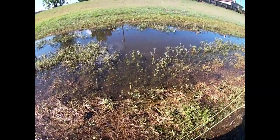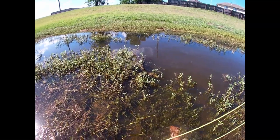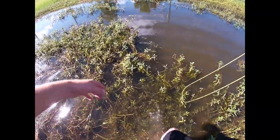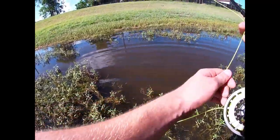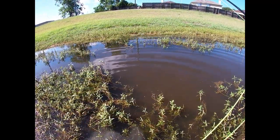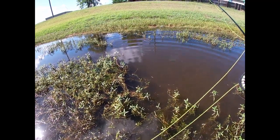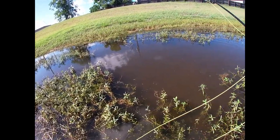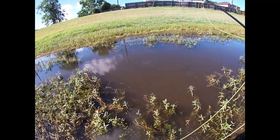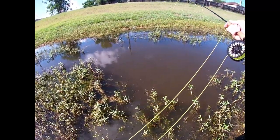He's a little guy for sure. There's a second one that came up not very long ago. Hopefully y'all can see him now. Oh, it's getting deep. It's getting muddy is what it is. Can't see where his head is, that's the issue. It's the biggest issue by far. Hopefully y'all can see him.